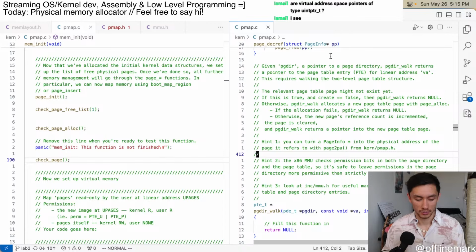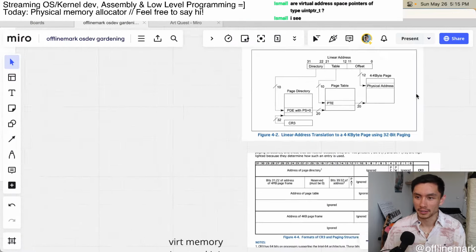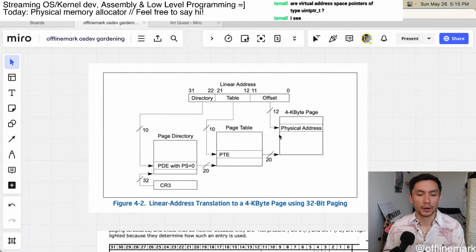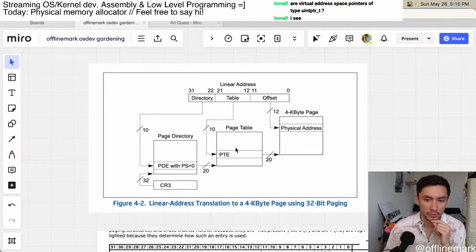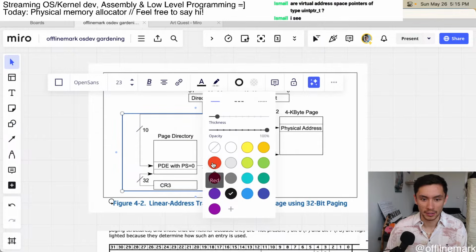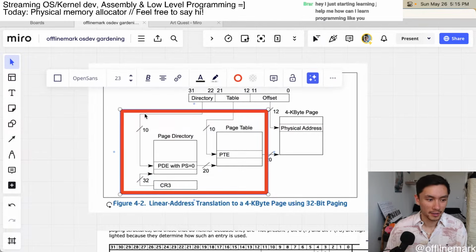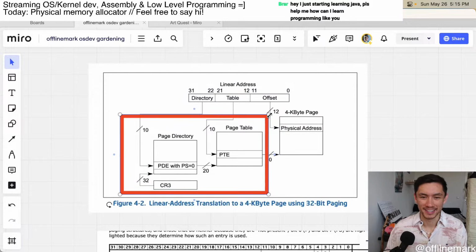page table structure. Just to recap that, I think this is the diagram we are interested in. It's pretty simple. And as I was saying before, I think this diagram makes it more complicated than it needs to be. But the part I've highlighted in red are the actual data structures. This thing on the right is just memory. That's not a data structure.